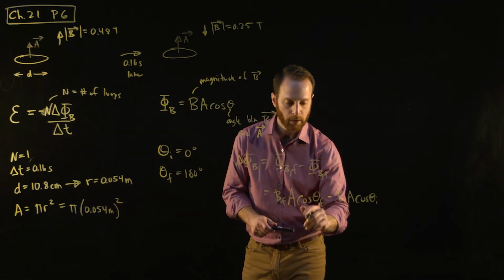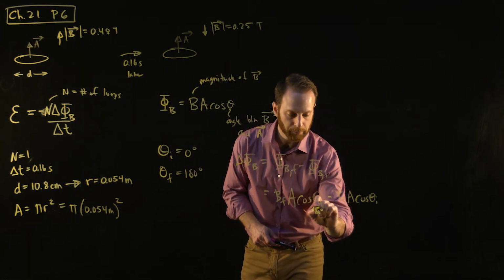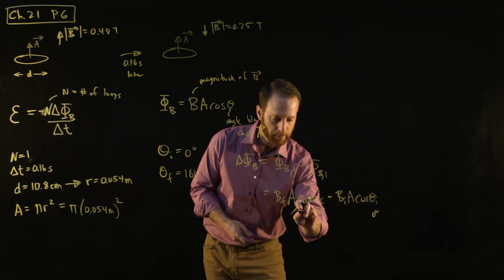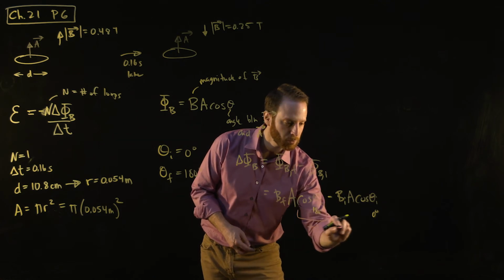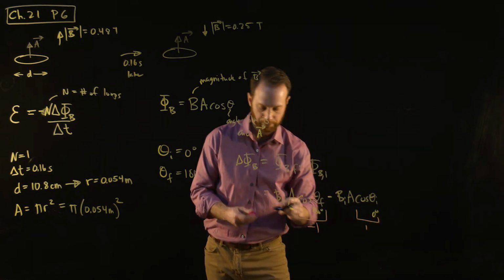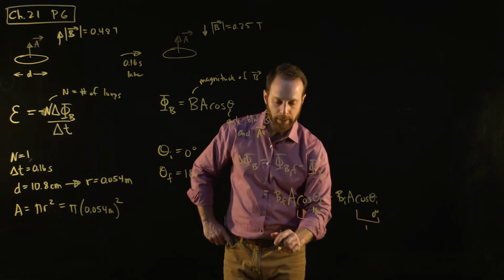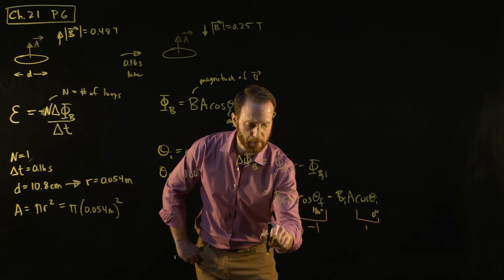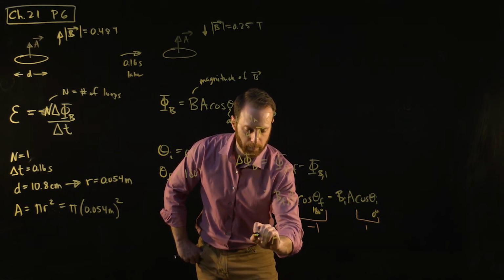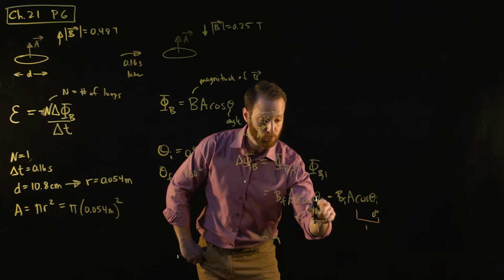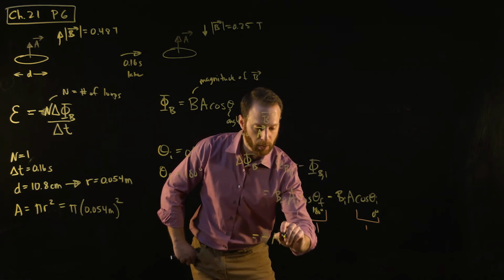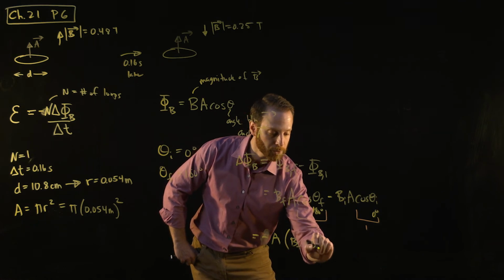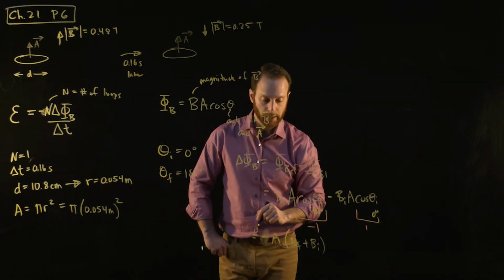Cosine of 180 degrees is minus 1. Cosine of 0 degrees is 1. So let me just note that here. This term is minus 1. This term is simply 1. The A's are common, and so I can factor out an A. I'll do that. And in fact, I'll factor out a minus 1 as well. There are two minuses, if you like. That's what gives me the minus. And so what I'm left with on the inside is B final plus B initial. These are the two magnitudes added together.